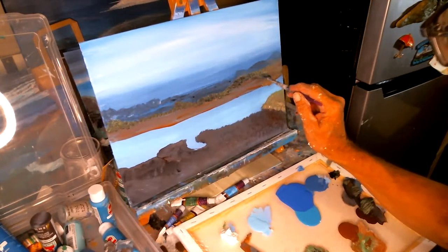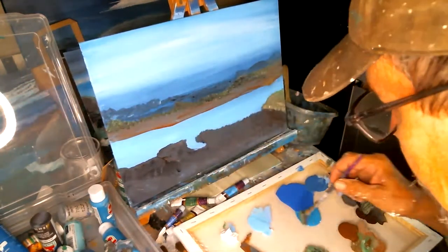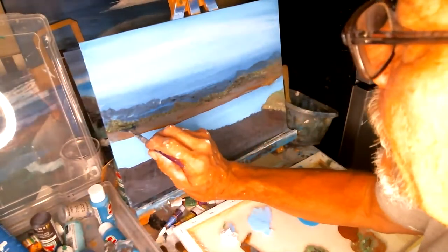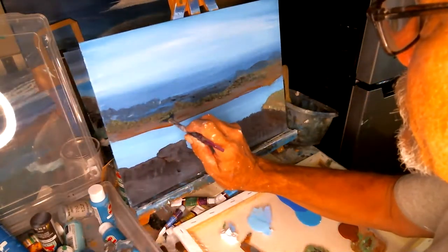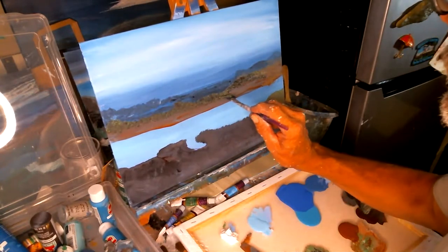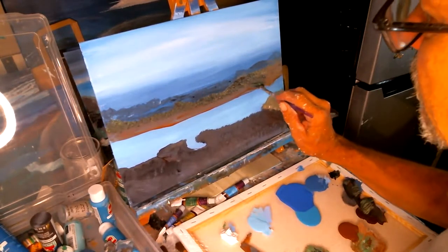Okay, I like it. A little bit more black, a little bit more green, a little bit more black. I'm doing just the tip of the brush. This is actually a ruined brush that ended up being my friend. I like this brush.